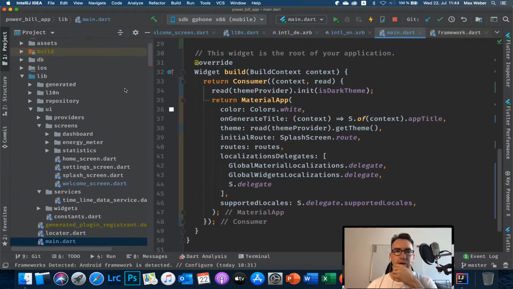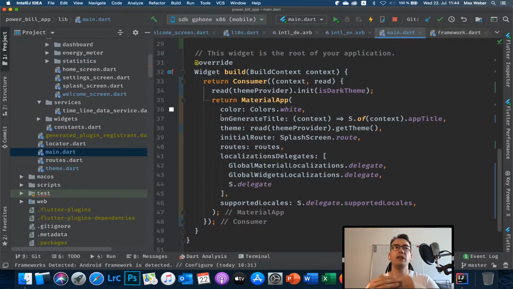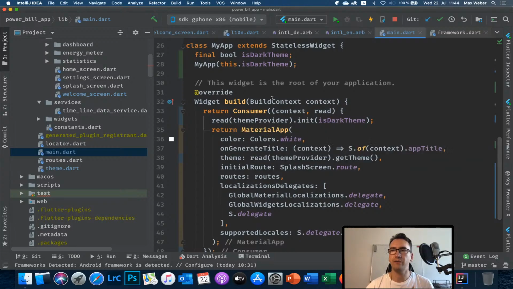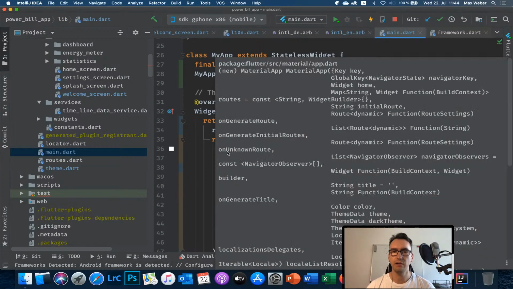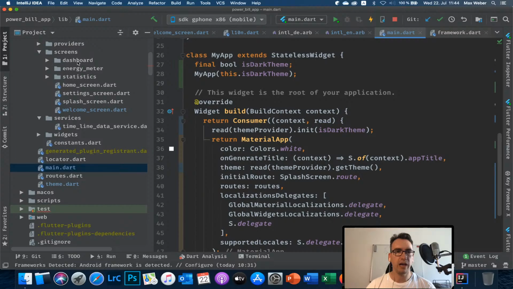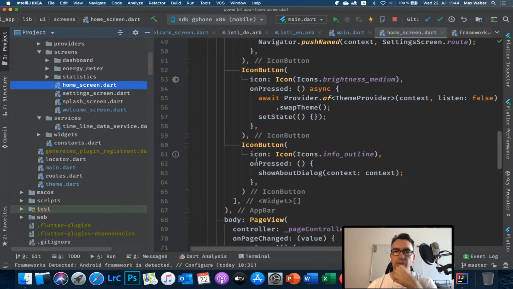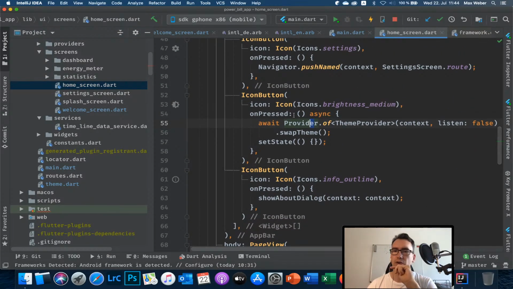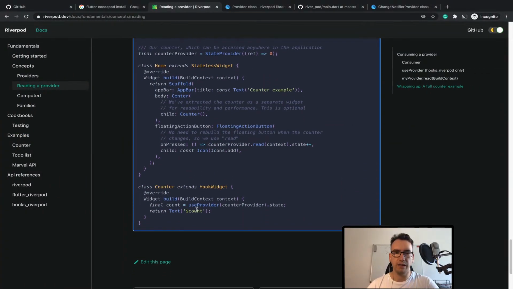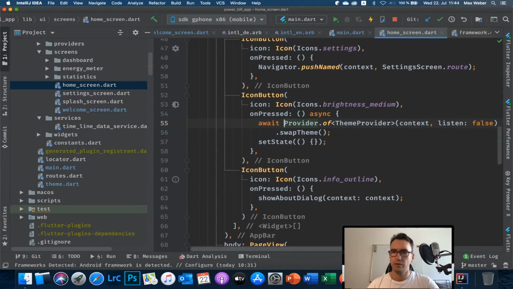Okay, but now we most likely still have an issue where we change the theme, right? Because now we have the Riverpod provider everywhere. And we have somewhere a button, whenever we click it, we change the theme data. That should be here. You see currently we access it with Provider.of, themeProvider, and so on. But how we want to access it now is a little bit different. We use useProvider and then give the provider inside.